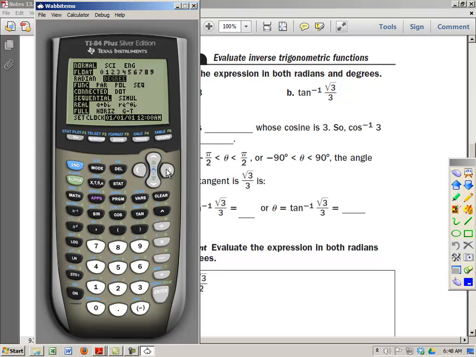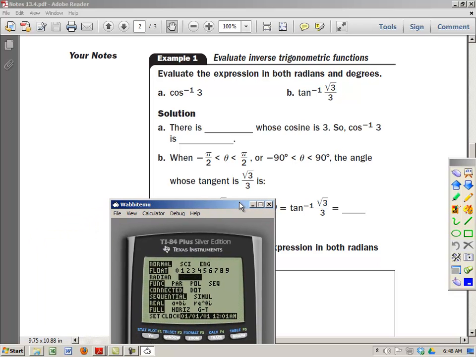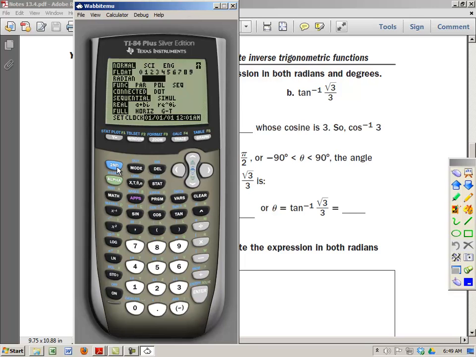So when I take the inverse tangent, the first thing I have to understand is that it's going to give me an angle between negative pi over 2 and positive pi over 2, or essentially between negative 90 degrees and positive 90 degrees. So if I want to take the inverse tangent of the square root of 3 over 3, we don't get those from our unit circle. Unfortunately, we don't see tangent values. Now, I certainly could go back and say that tangent is sine over cosine, so you could evaluate every single sine over cosine in your table and see which one evaluates to the square root of 3 over 3. Not a great idea.